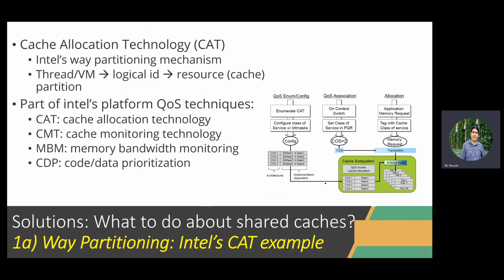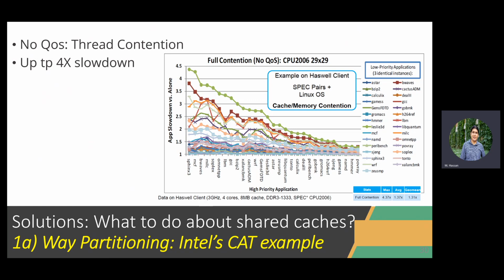Here are some details of how the architecture really works. This is not what we care about. What we care about is the impact of this on performance. How does this help us reduce the interference between tasks? This graph I'm taking from Intel themselves. They have taken applications, which are on the right here, a very common set of benchmarks known in computer architecture. They run them together and measure the slowdown. Slowdown means: if you run in isolation, what is your running time? And if you run in a multi-core interference scenario, you'd be slowed down by the cache access interference. Hence, some applications suffered a 4.5x slowdown in performance. So if you run in isolation in 1,000 cycles, you're going to run in 4,500 cycles with interference. This is a huge slowdown due to interference, right? And they claim that this is basically because of cache interference.